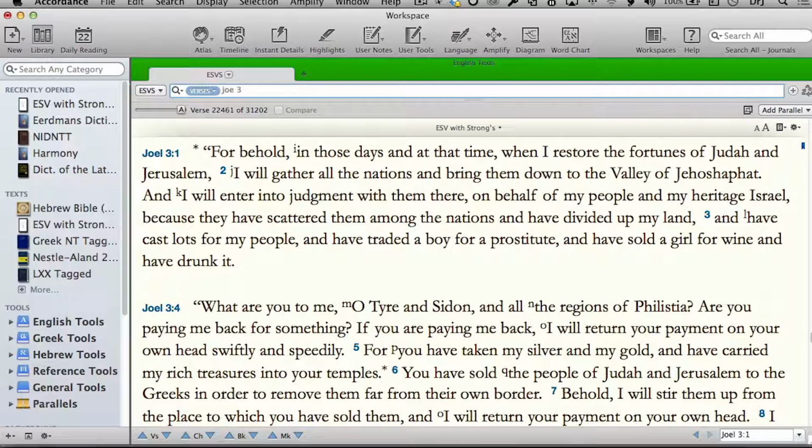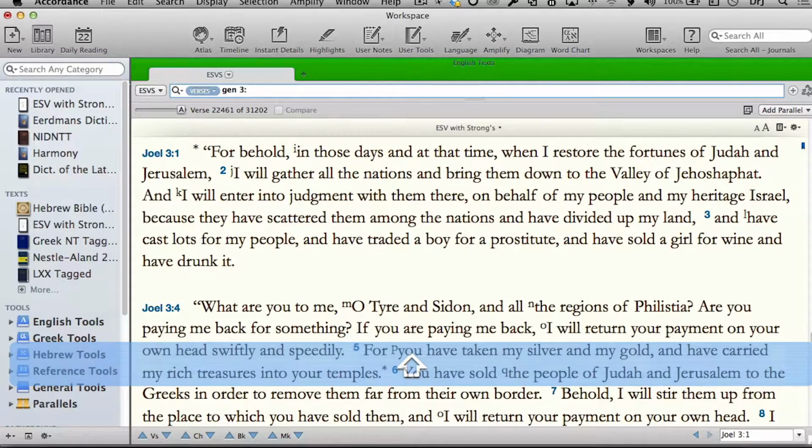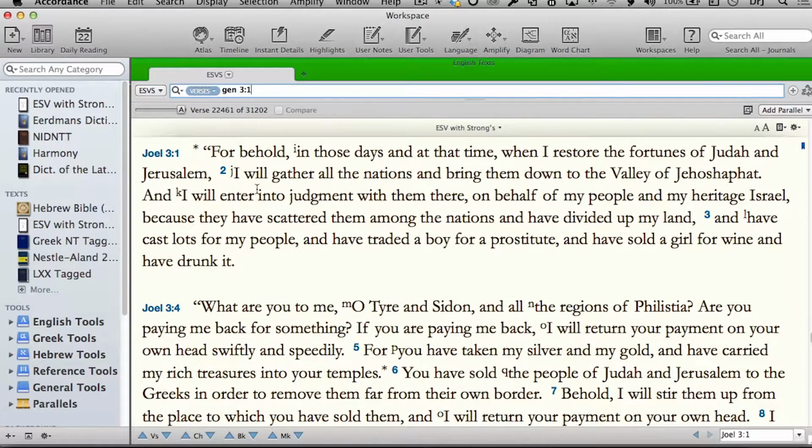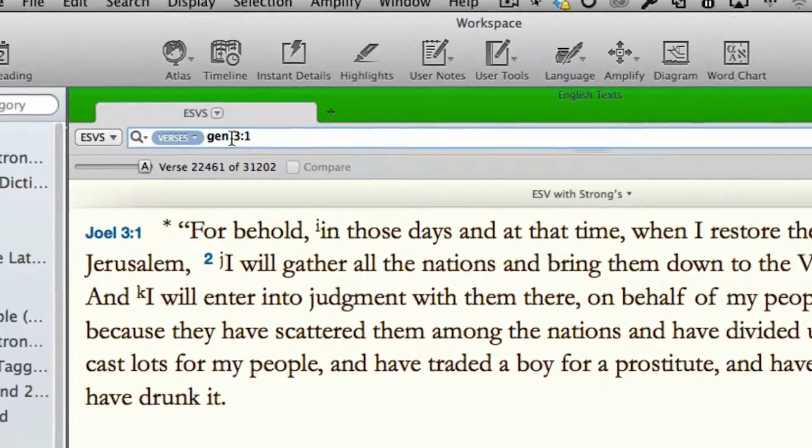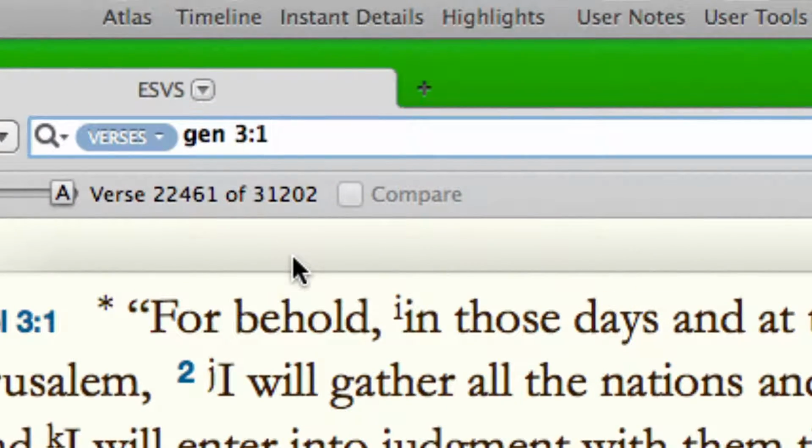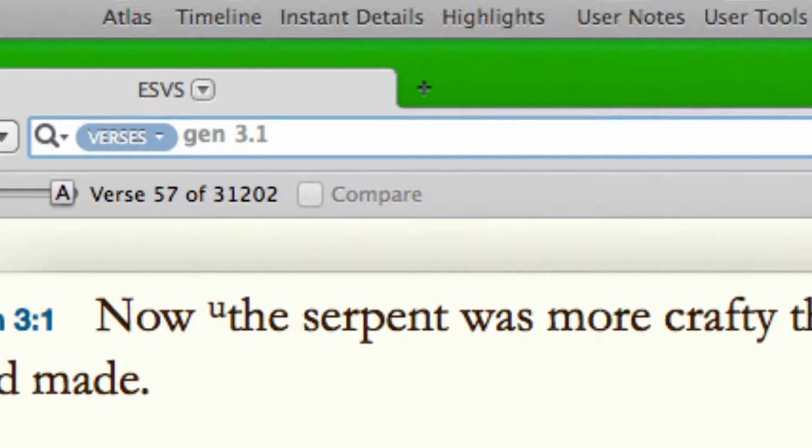The manual here gives some examples such as what we've already talked about, GN for Genesis. It talks about MT for Matthew, those kinds of things. The other thing to point out here too is that in regard to verse abbreviations, I can say Genesis 3:1. I'll zoom in here. Let's make this to where we can see that from the back row. I can say Gen 3:1 and still get there, or I can say Gen 3.1 and still get there as well. Either way. How many of you prefer to use the point over the colon?